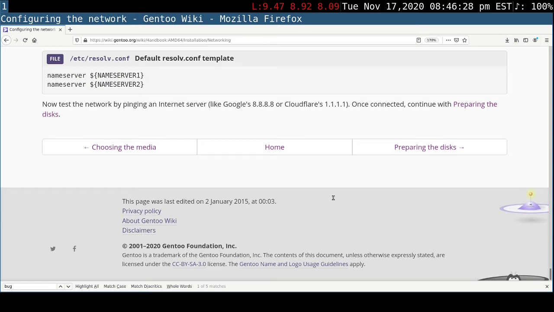Again, this is on the installation media. So again, I highly recommend you read the handbook. I would say on this chapter here, if your network is working, you could probably just skip the rest of this. You're going to need to know this once you're off the installation media and into your actual installation. You're going to need to know some of this stuff to get your internet back up and running. But for now, if it works, it works. Rejoice and move on to the next chapter, preparing the disk.